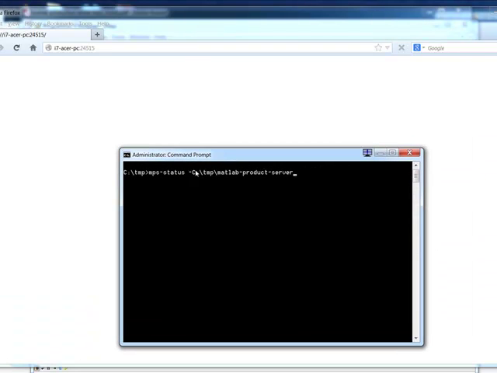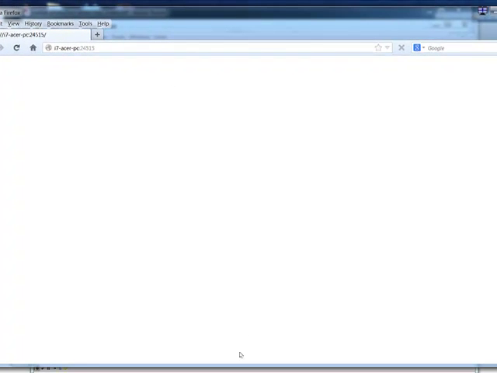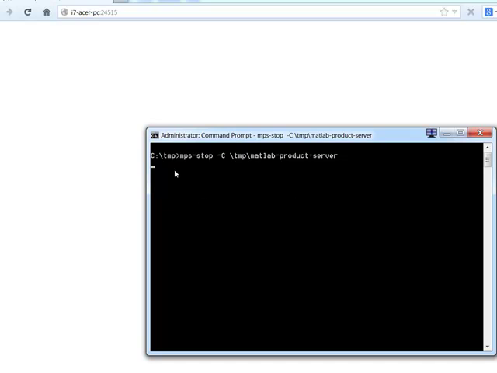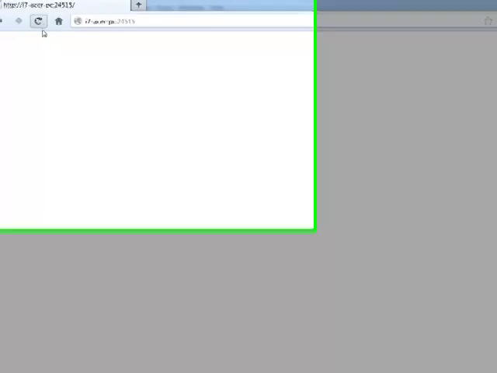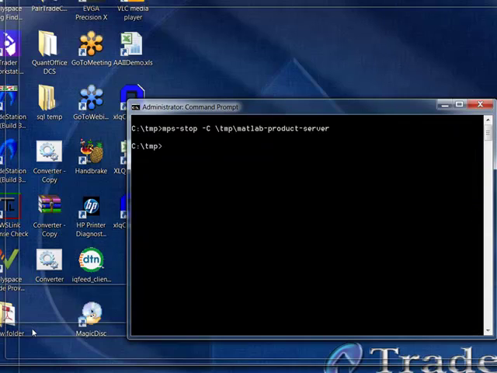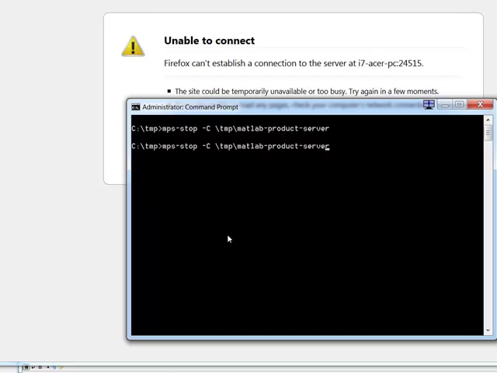So here, under my TMP, I can do a few things. Let's say I want to stop the server. We know it's running because it doesn't say anything, but it's not spitting an error either. So if I do a stop for the server, diagnostics isn't too good, but if I try to search for it, it's not finding it because it's not running right now. And there's a status to say if it started or not, but nevertheless, we know it's unable to connect, okay?